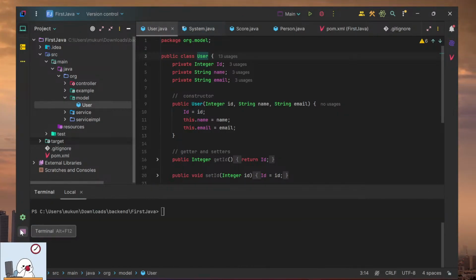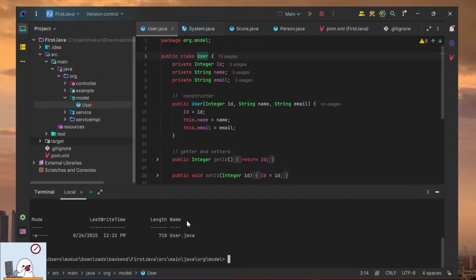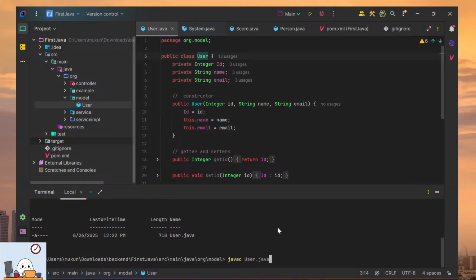So let's compile this in our terminal. Let's say that we are going to src main java, and we are going to org, and we are going to model, ls, and we got that we have a user.java. Let's compile it, okay? By compiling, I mean javac user.java, okay?